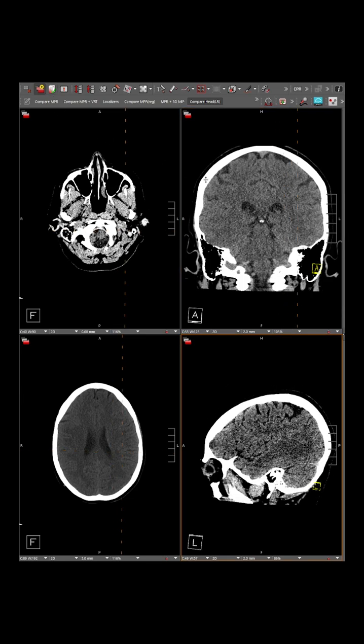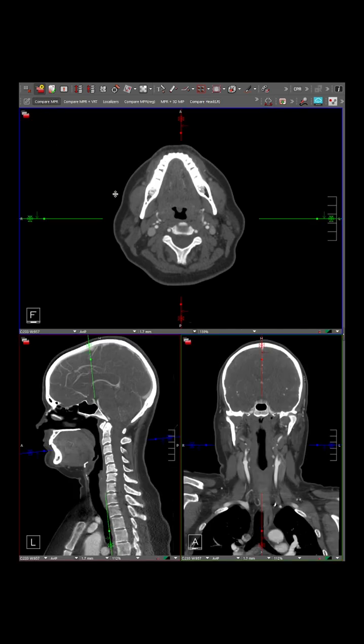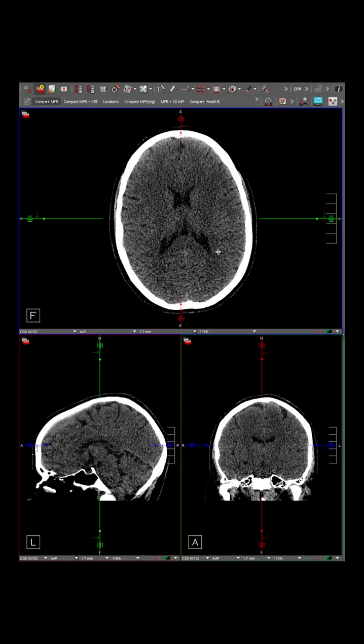So in Visage, there's a number of different hanging protocols. I'm only recording one screen of two, so there's actually another set of images, but I'm going to focus here just to show you some mechanics. So I'm going to use the compare MPR. This is actually my preferred. Oops, that brought up another set of images.